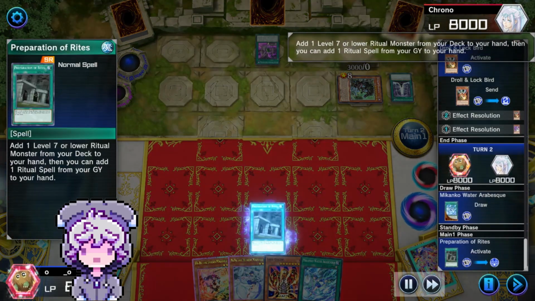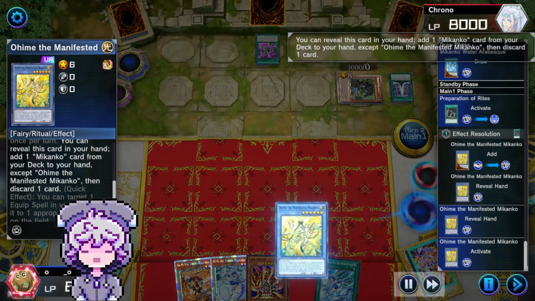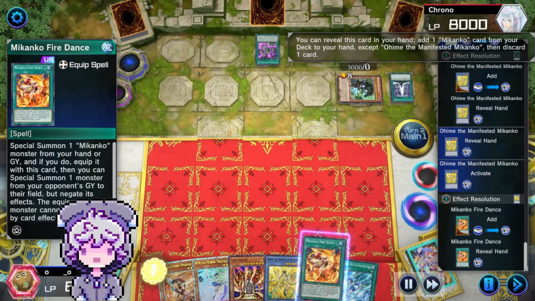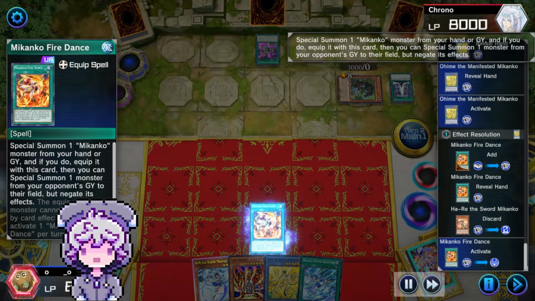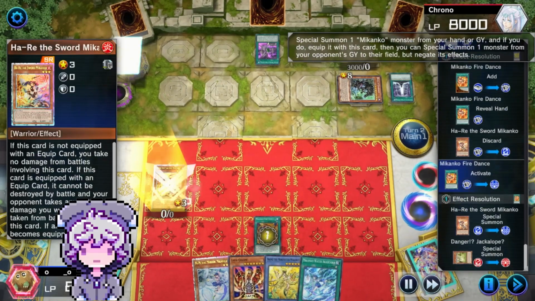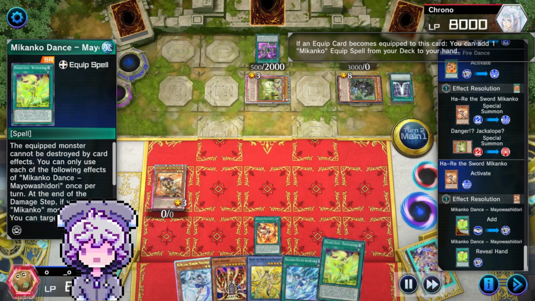We open with Prep adding Ohime. Reveal Ohime, and this adds Fire Dance from the deck to our hand, and we send Red to the grave. Fire Dance summons and equips 2 Red. It also summons their Jackalope. Red now adds Maewashi from our deck.